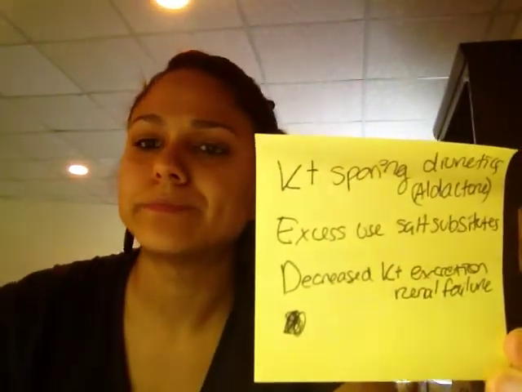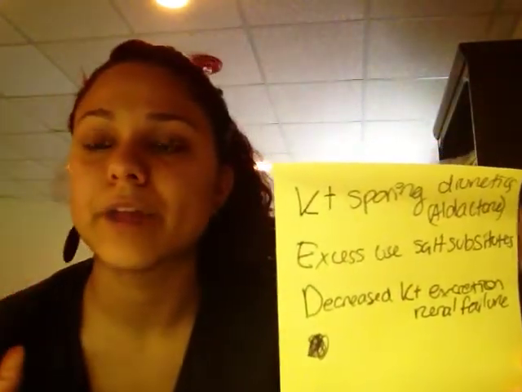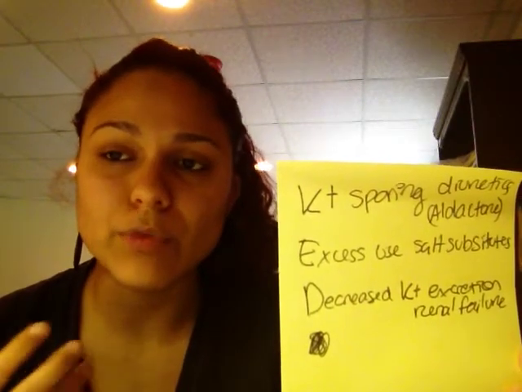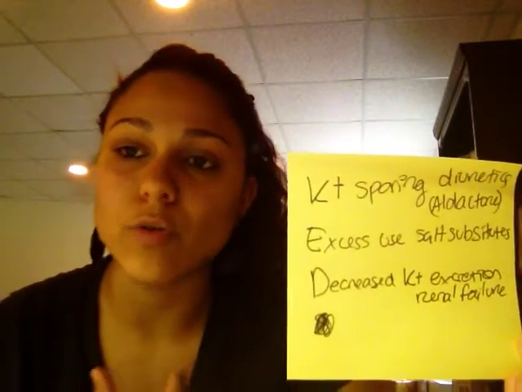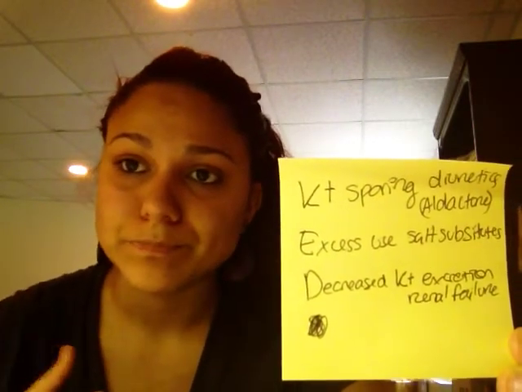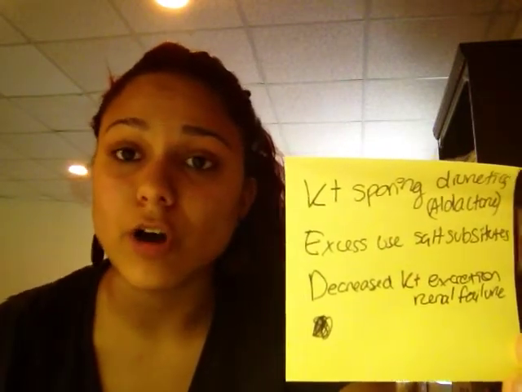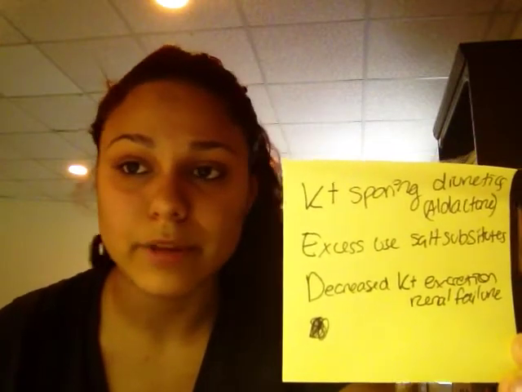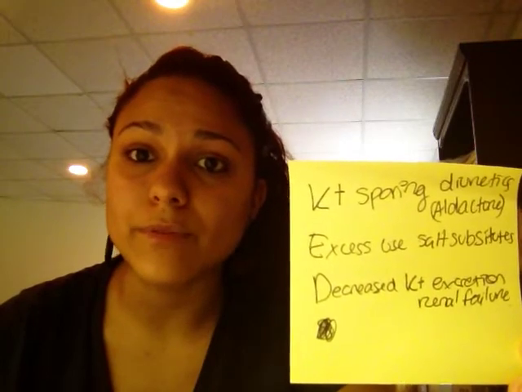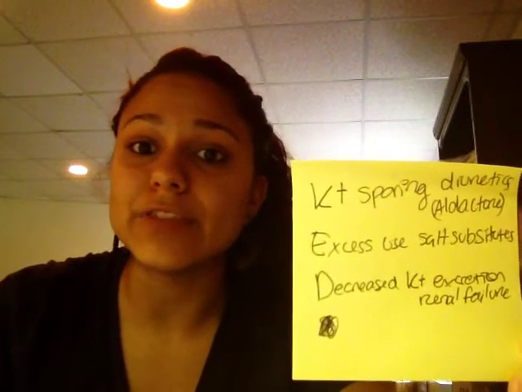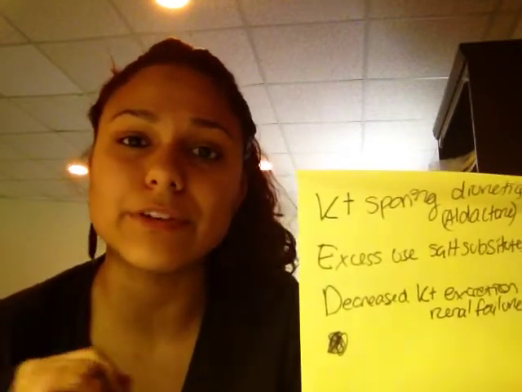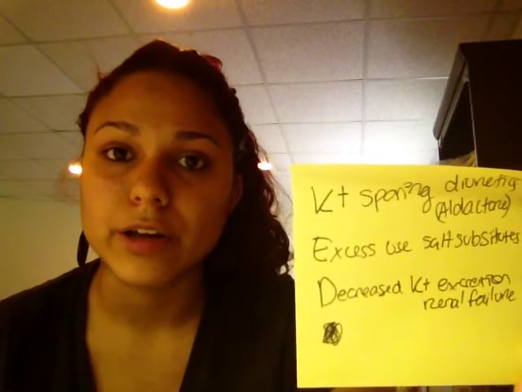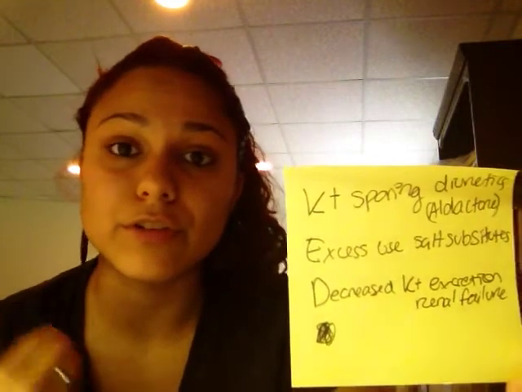Why would someone get hyperkalemia? So that is more potassium. We're going to remember it by CATS. If there's more potassium, why would someone have more potassium? Well, it might be because they're taking diuretics that are sparing of potassium, so they're not letting the potassium be excreted, or the potassium can't exit the body. Diuretics such as aldactone might cause it. Also, excess of salt substitutes can cause it too. And D is for decreased potassium excretion. That might happen because of renal failure. Just remember, every time there's hyper of something, it might be because of renal failure, because the kidneys may not be able to excrete these electrolytes.